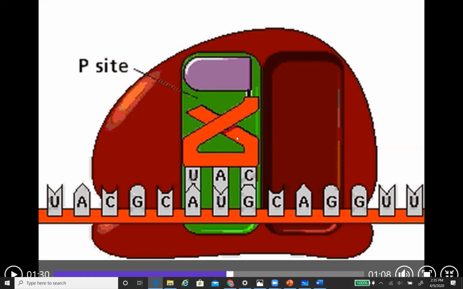These are the sites where the tRNA goes into. You'll notice that this empty slot has a codon exposed, CAG. So, trivia question, what should the anticodon be of the tRNA molecule that is going to enter that section?